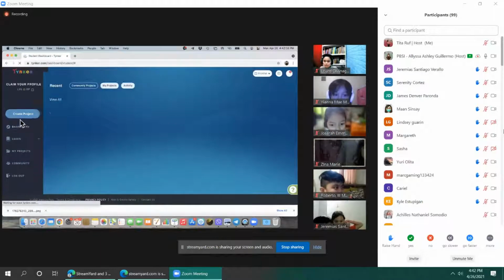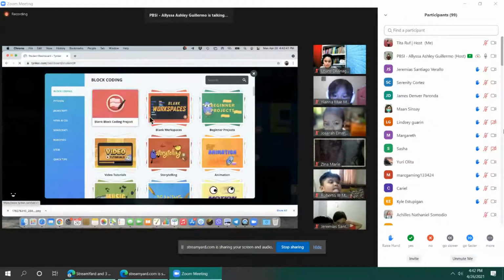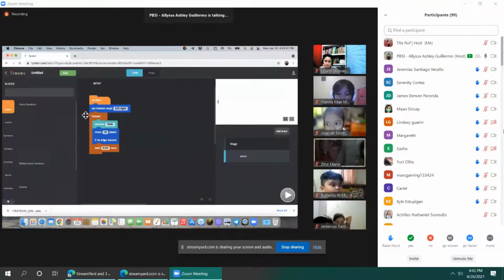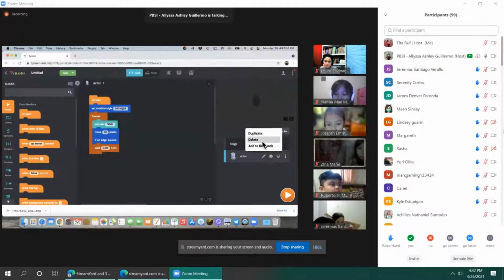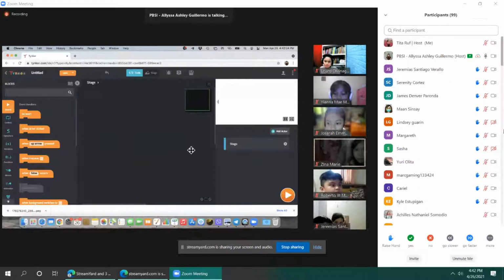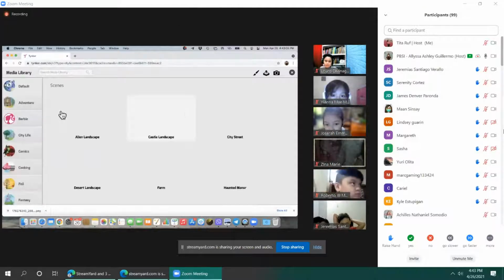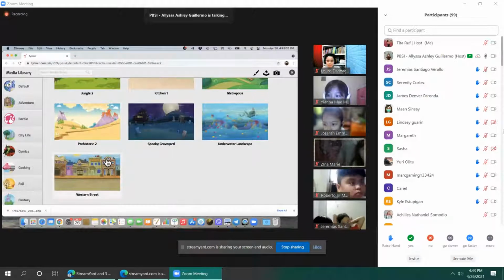So we have to click create project, block, and then click delete. To add a stage background, click this settings icon, and then click add background. There are a lot of stage backgrounds that you can use here.